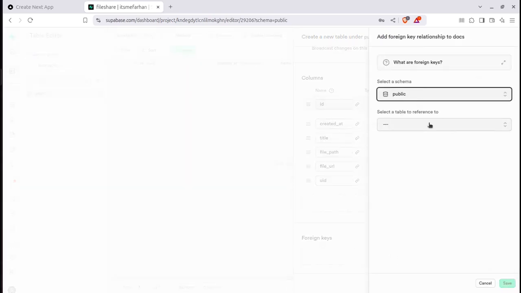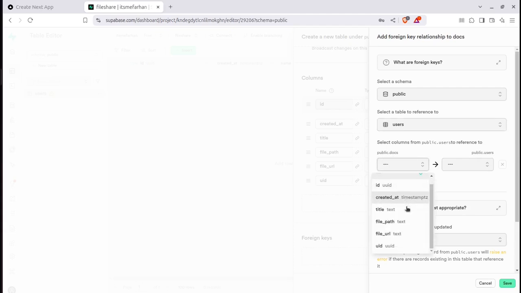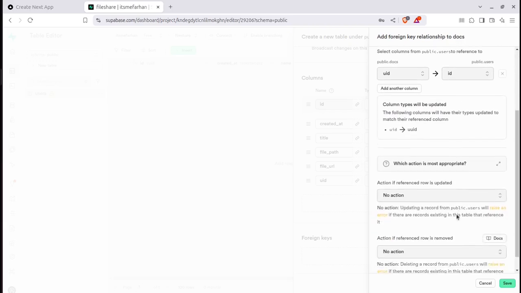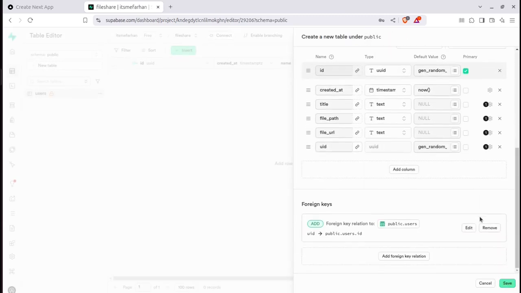So schema public, and here select the table to reference to users, and here in docs we need to specify the field, which is this one, UID, and since we are linking it to user table, we need to provide which ID we want to link. So in user table it will be ID field. Click save. Again save. Now it's creating the table docs.